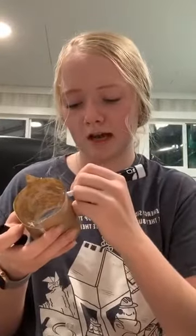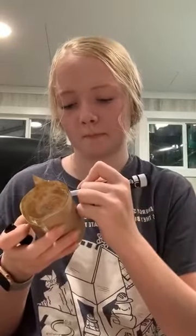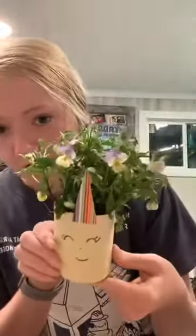Now that I have some details drawn, you can add whiskers — so it can be a cat or a dog. When your planter is all finished, you can add dirt on the inside and then plant seeds. You can plant seeds to grow herbs, or you could plant flowers like I did with this one, and it'll grow and look so cute. And if you wanted to make a unicorn like this one, instead of doing the two triangles for the dog ears, you can do just one larger triangle to make a unicorn horn.